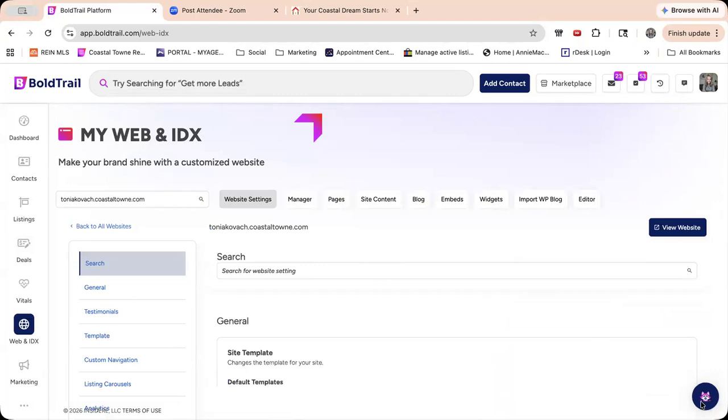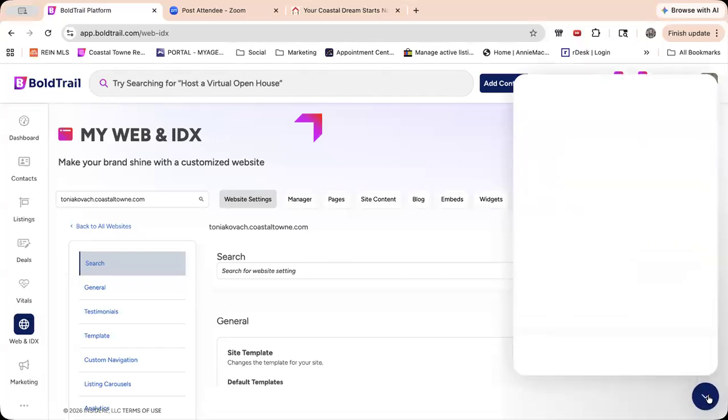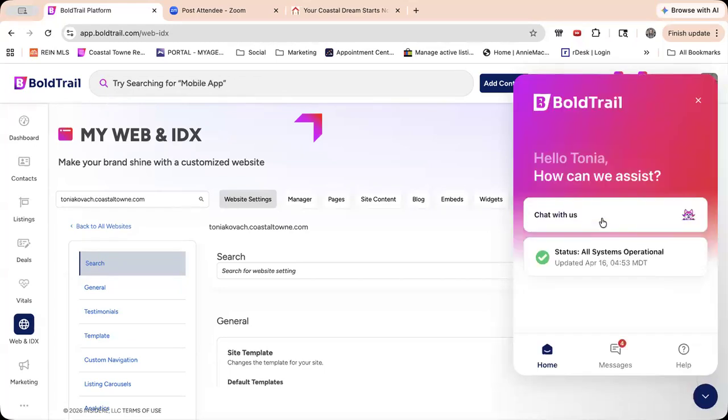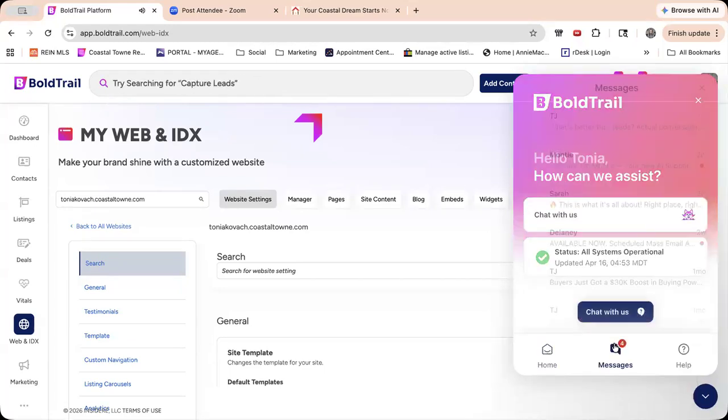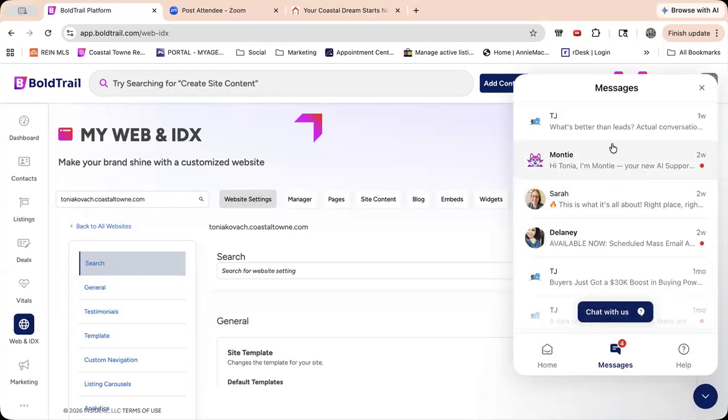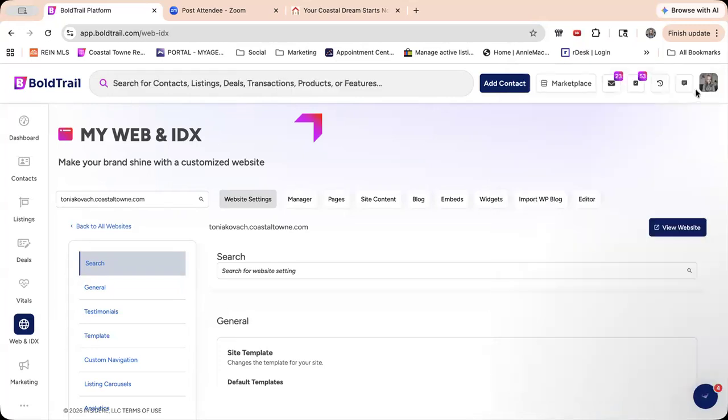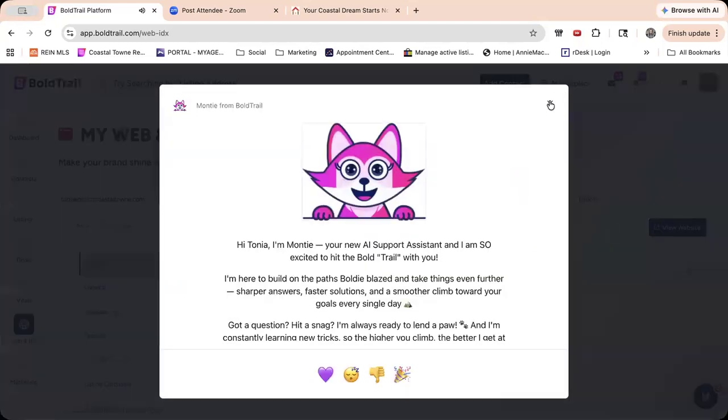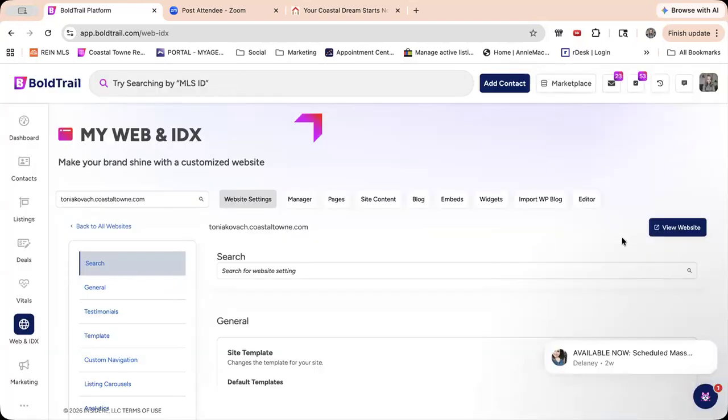Also know that Bold Trail has this little right-hand corner button that you can reach out to support at any time. You can chat with them. You can go into your messages. They did start using this AI support thing. I've seen it in action a little bit. It's okay.